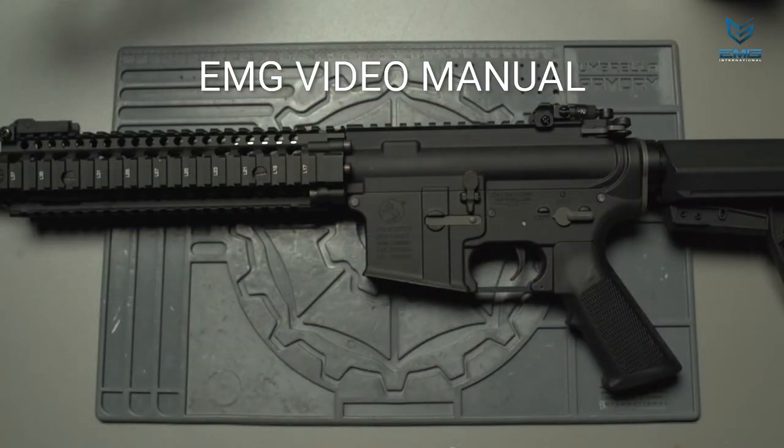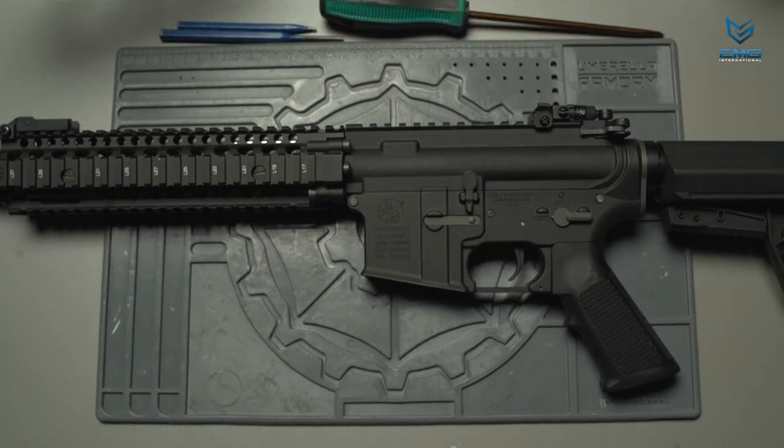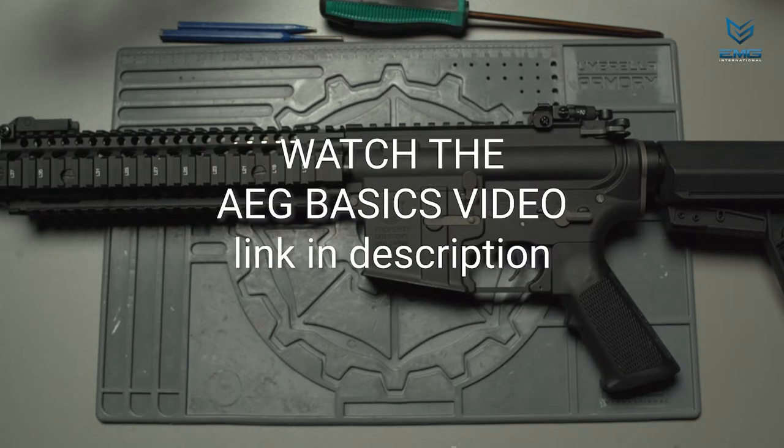For demonstration purposes, we'll be using this rifle right here, model number on screen. While this rifle may not look exactly like your product, the internal components and disassembly procedures are shared. If this is your first airsoft gun and you're unfamiliar with AEGs, make sure that you watch our AEG basics video. That'll help you get the basics down and be safe. This video is more about the specifics and quirks and the ins and outs of your particular AEG.